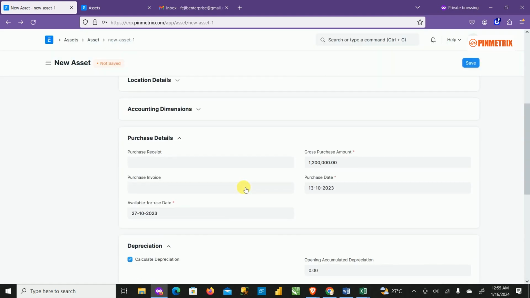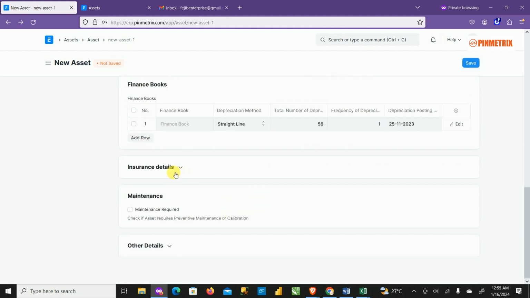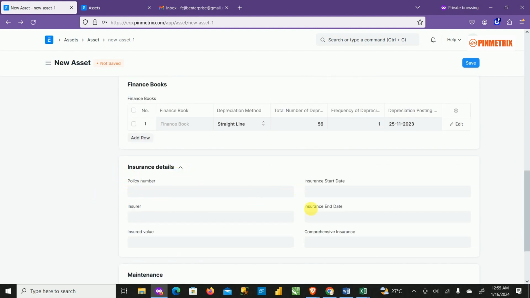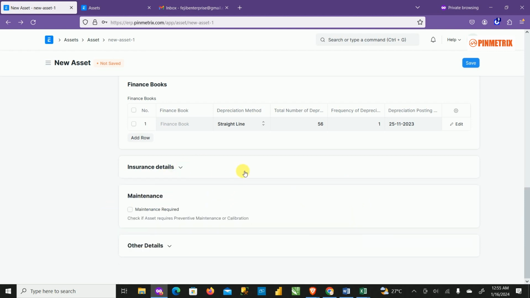Then on here, what else? If you have insurance details, policy numbers, or insurance start date, you can also input them here. If you want to create a maintenance schedule, like a to-do, for instance, if this was a vehicle and you need to do some servicing every month, and you want the system to always alert you on that, you can click on maintenance required.